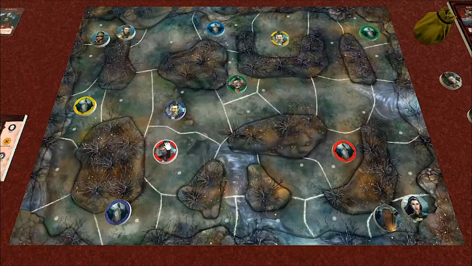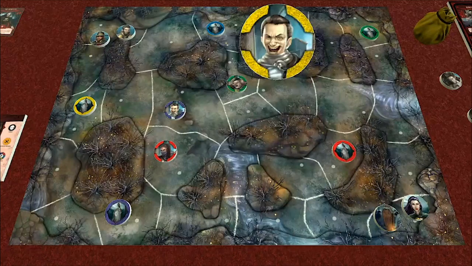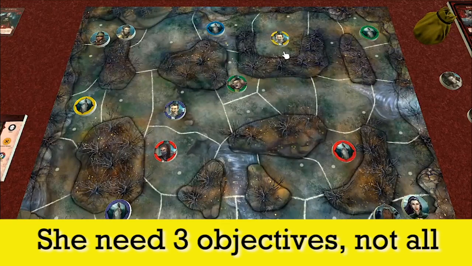And finally, we have some minions scattered around the board, and you'll see they have different colors. That's going to play into spawning and activation. But the basic idea is we have to come down, fighting off these minions, and hit the Countess enough to defeat her before she completes her scenario goal, which again is to get to all these objectives and control them.